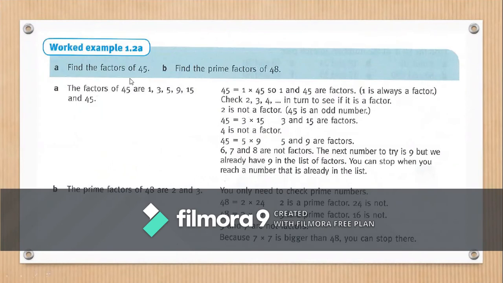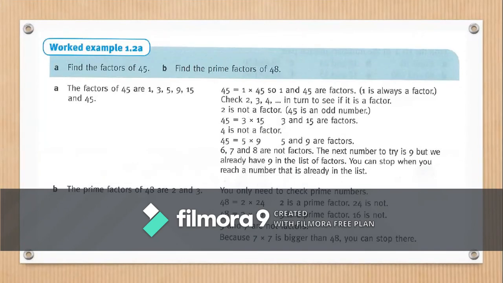Now find the factors of 45. He never says multiples. He never says LCM. He just says 45. It means, as I told you, first you write 1 and 45. Okay, first two numbers you know. Now let's check: 2 doesn't have, because 45 is an odd number. The last digit is 5, so it's an odd number, so you never use even numbers like 2, 4, 6, 8, 10.